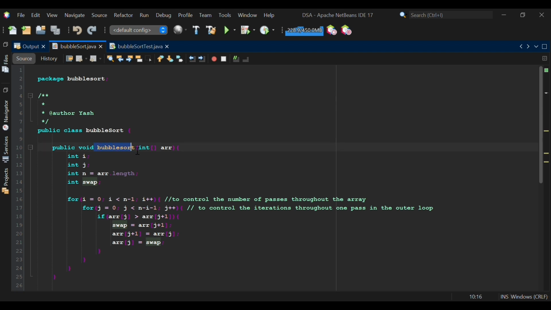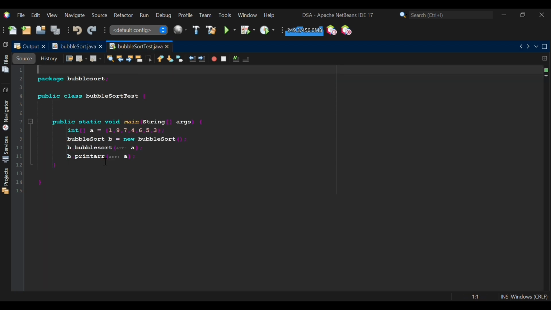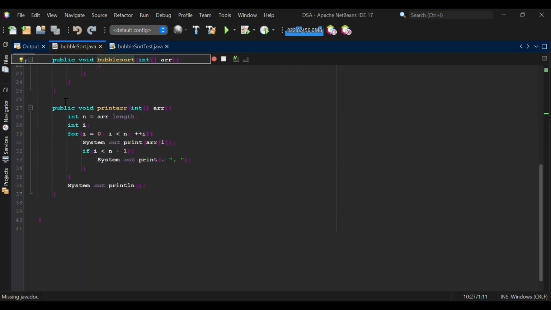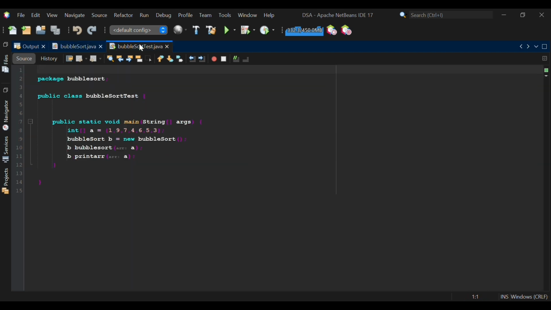See, the method name is bubblesort, and for the purpose of printing the array, I have this small method called printArr. So I have first called the bubblesort method using the object B, and printed the sorted array using the printArr method.